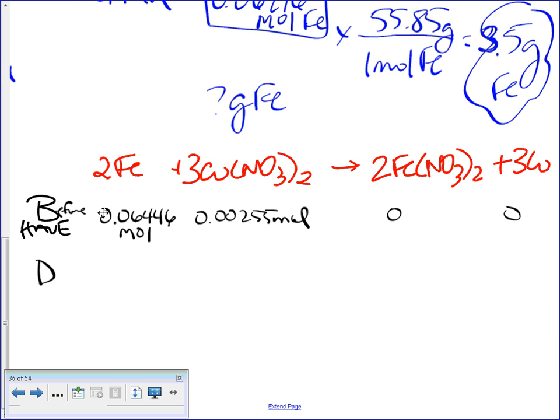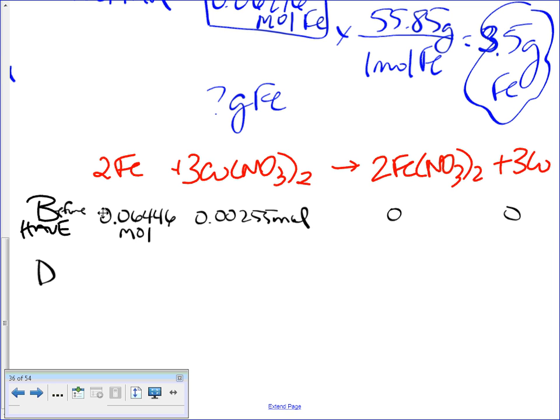Here's how I tell some more advanced students, if this is you, if you want to do it this way, I'm fine with it if you understand what you're doing. The way I figure out the LR, as I do it all in my head, take the number of moles of the copper 2 nitrate, divide it by its coefficient. You got it in your head? It's something small, right? Take this one, divide it by 2. Which number is smaller?